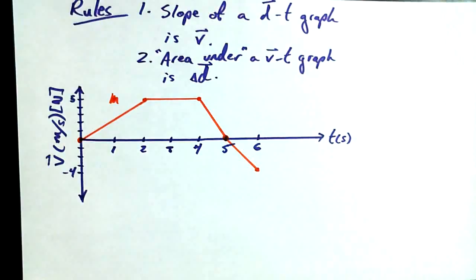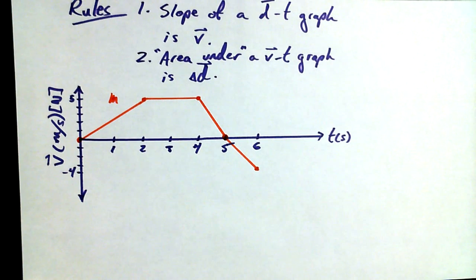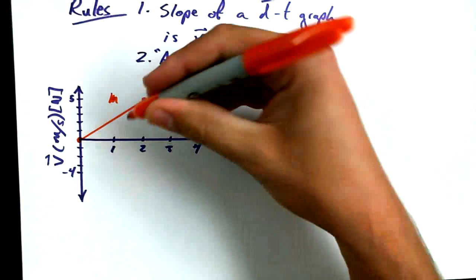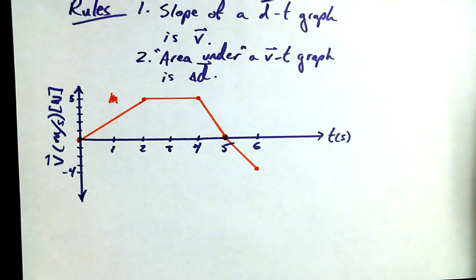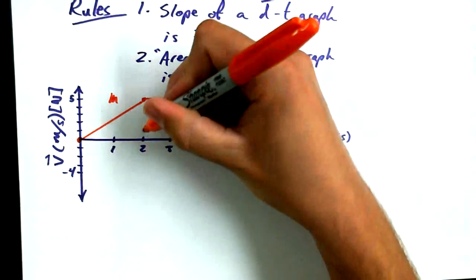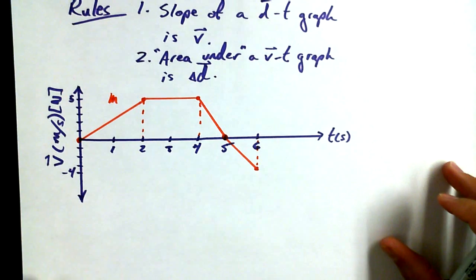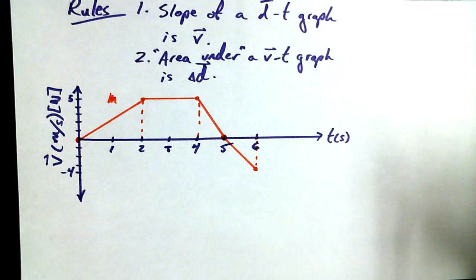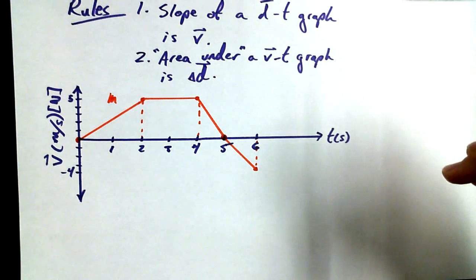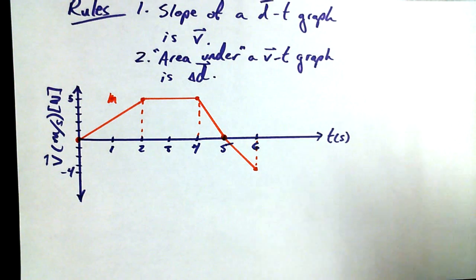What I would like to do is use the second rule to figure out what the displacement, the total displacement of this, let's call it the monkey. We'll go with our original story. What the displacement of this little monkey is in total. And so the nice thing about these nice geometric instantaneous graphs, the graphs where the motion changes instantaneously like this, is that I can break them up into geometric shapes. Nice geometric shapes. Now, realistically, you and I both know that you don't instantaneously change your speed. There's sort of a curving off to a graph in the real world. But here in grade 11, we're going to idealize things a little bit.